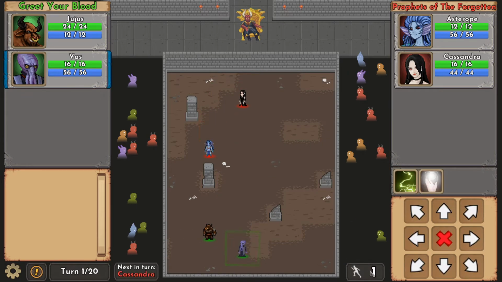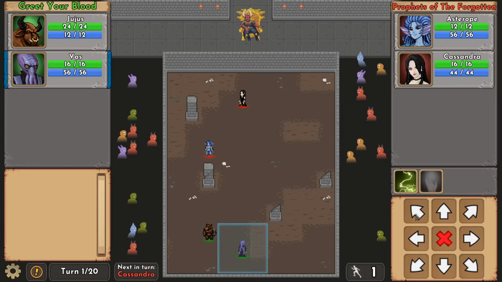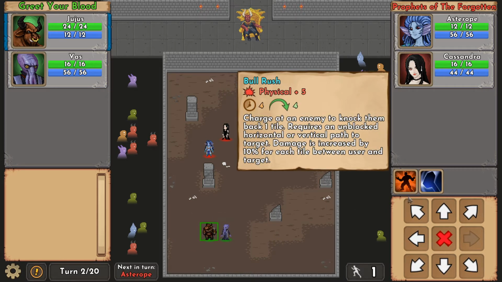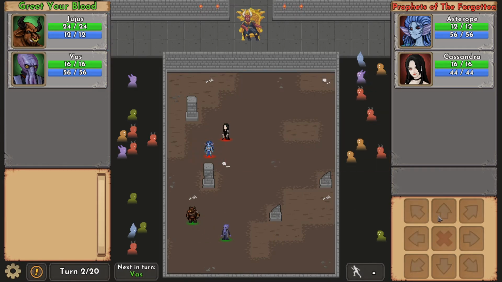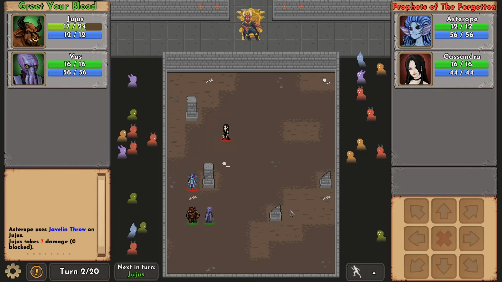Here on the bottom you can see your movement. Nature's Touch or Pressure Blast. Try to move in that direction so we can get closer. Alright, you need to go this way. Ooh, they already attacked, like how dare they.